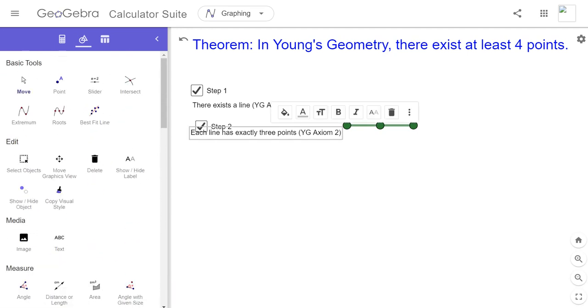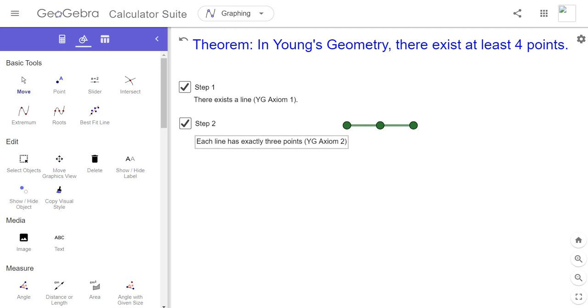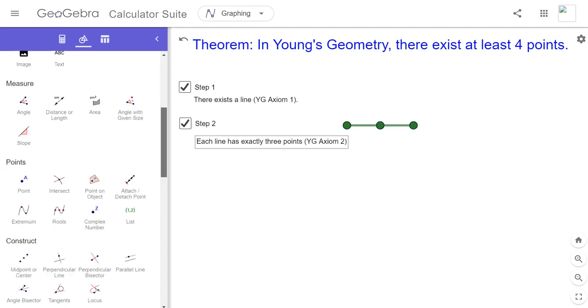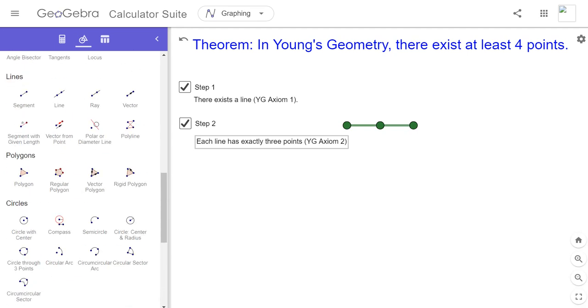And when I get back to regular move mode, you can see that I can click on this and my points show up. You can right click and drag to get these kind of over here out of the way. So step 2, let me click on this. And yes, it's getting in the middle of my drawing. I see that, but we can work on that in just a minute. And so then axiom 3 says that not all points are on the same line. So we know there's another point somewhere. So wait, I need a text box.